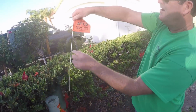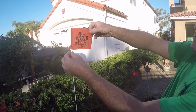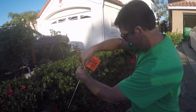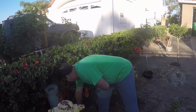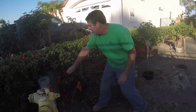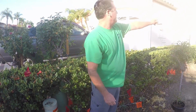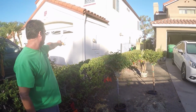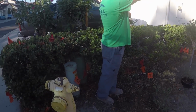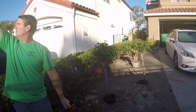Actually, the homeowner called this because he's seen some of my videos on YouTube and said, hey, I think I will call these guys. So that's what he did, 811. You can tell, the electric meter is on this house right there. So there's a line that goes right through here in between these houses and branches off to each house. That's how they get their electric, because there's no overhead here.